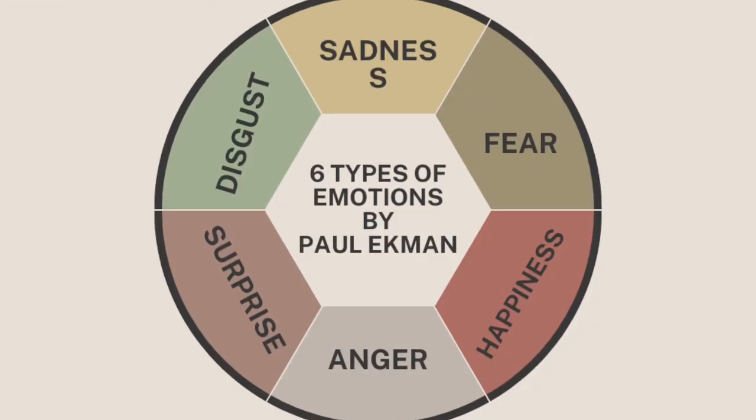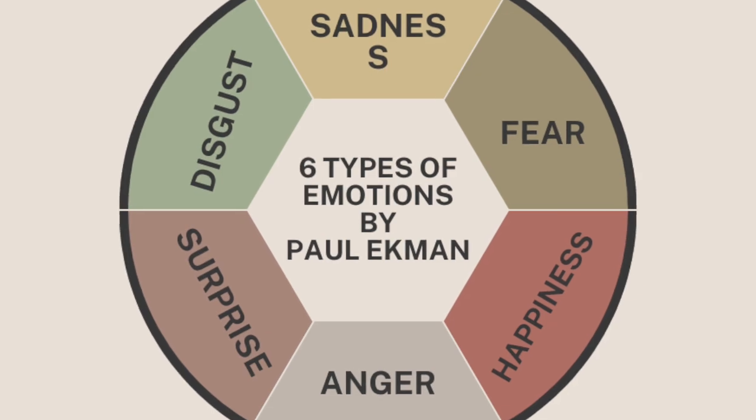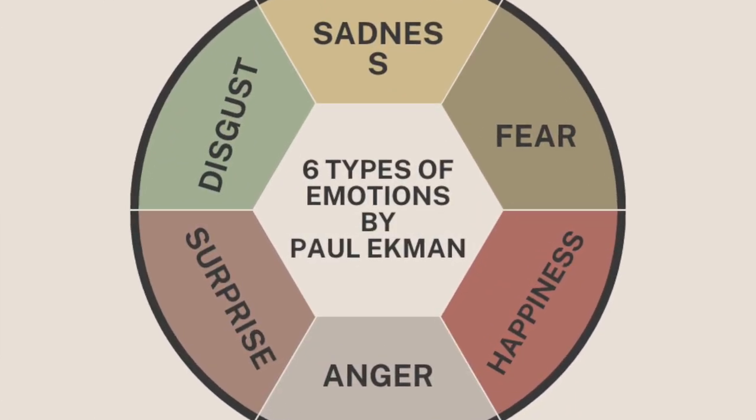So these are the 6 types of emotions which Paul Ekman talked about, and he said that these are the basic emotions and all other emotions are built on these emotions. In fact, in 1991 he expanded this list, and there were a lot of many other emotions which he included, but unfortunately that didn't become very popular and was not accepted by many of the people. So till date we know him for his 6 basic emotions, and that is what he is associated with. So these were the 6 basic emotions which he talked about and dealt with in detail.